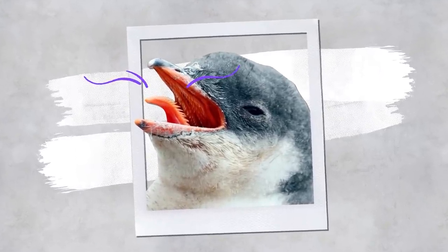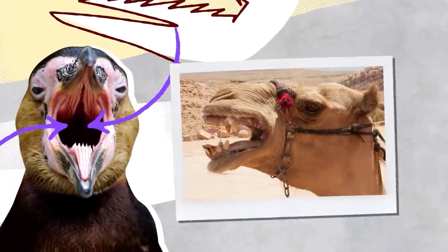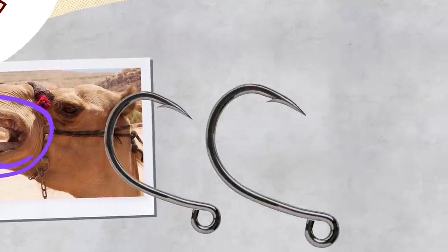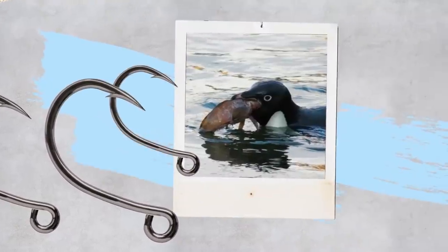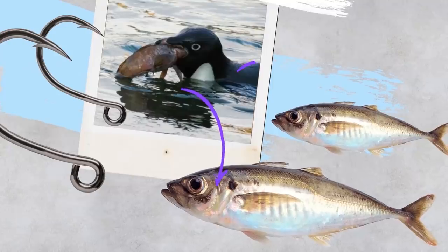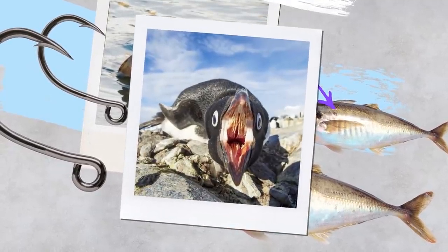Of course, these aren't real teeth — not like the teeth that we and other animals have. These structures on the tongue and palate are actually made up of soft keratin spikes called papillae. They seem sharp and curve back towards the back of the mouth. By the way, camels have the same spikes, also tough and scary-looking. Those spikes work a little like a fish hook — or rather like a mouth covered with hooks. When a bird snatches its prey, it has only one way to go: down the throat. In short, this is a tool for more successful fishing, and perhaps to intimidate sensitive people.